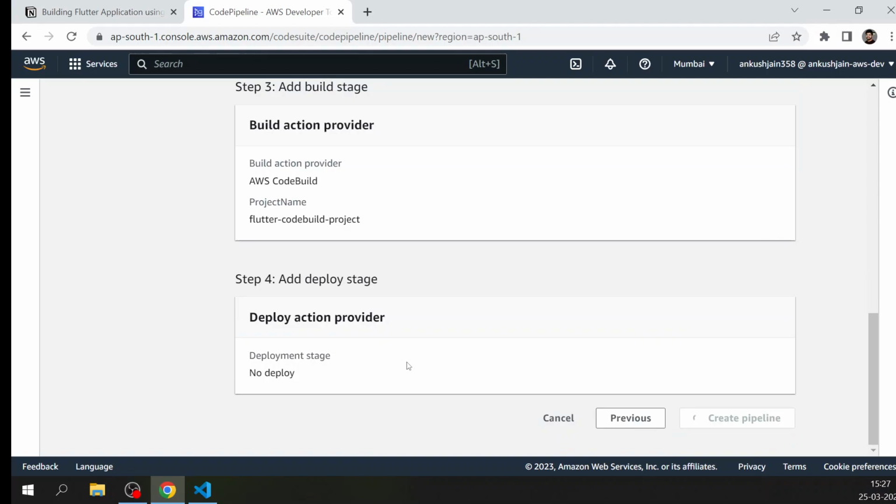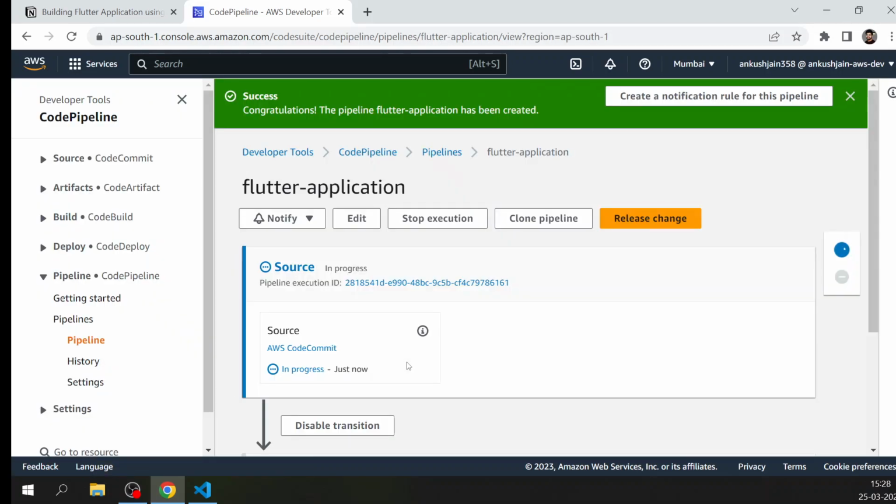So my pipeline is now created, and it should be able to create an APK file once I run this pipeline, or if I make any changes in my code. This pipeline will run and automatically generate an APK file after building the Flutter application.